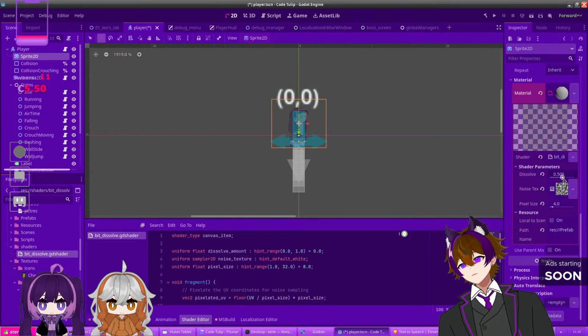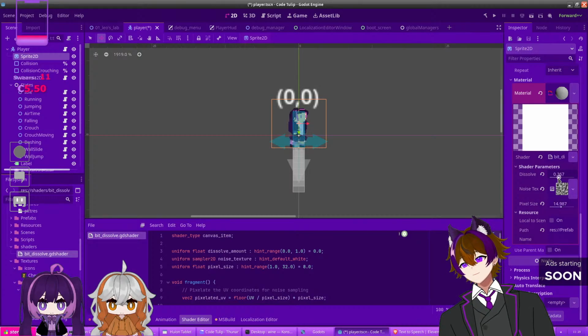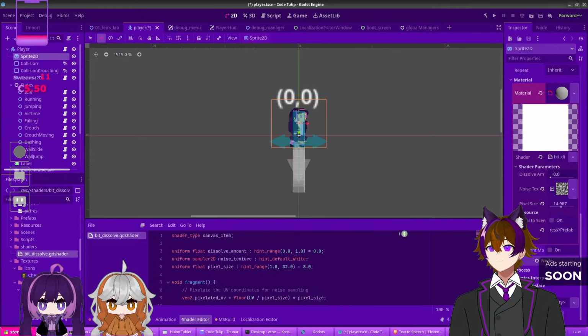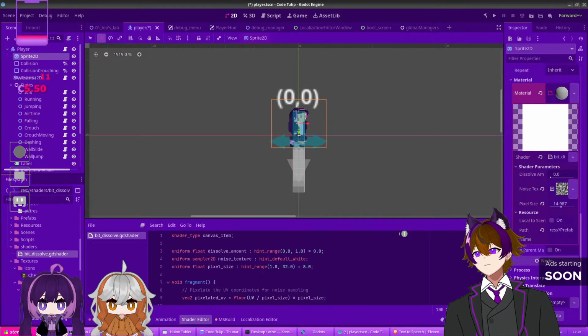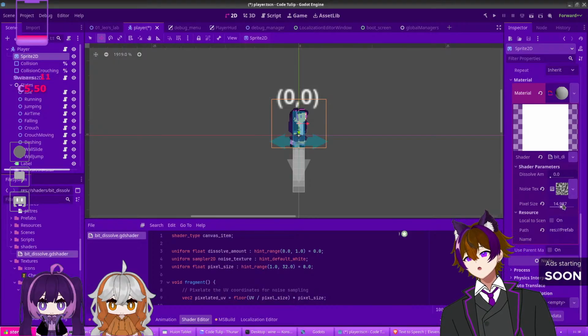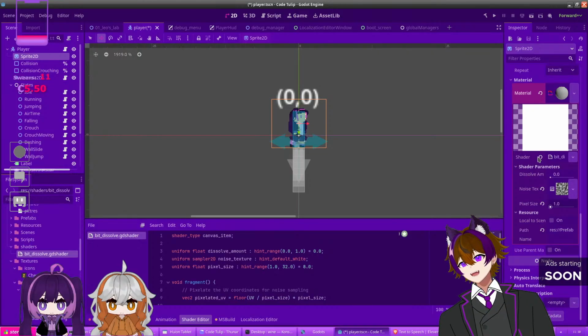Oh, the pixel size might be off. Maybe it's something like this. No. That basically is only changing the alpha. It's not changing pixel by pixel. Unless the pixel size needs to be like 1.